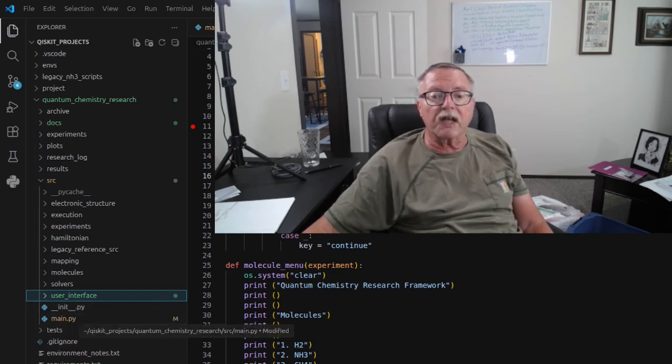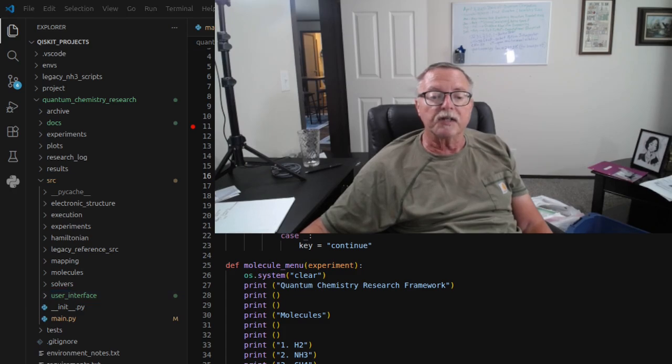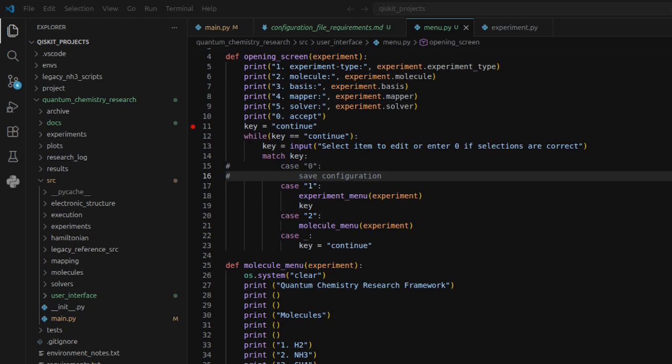Let's take a look at, let's see if I'll reduce my image here so we can look at stuff. Let's bring that down to a reasonable size. Whoa, how about just off the screen altogether? Okay, we don't really need to see my face. So let's look at main.py and see what that looks like.